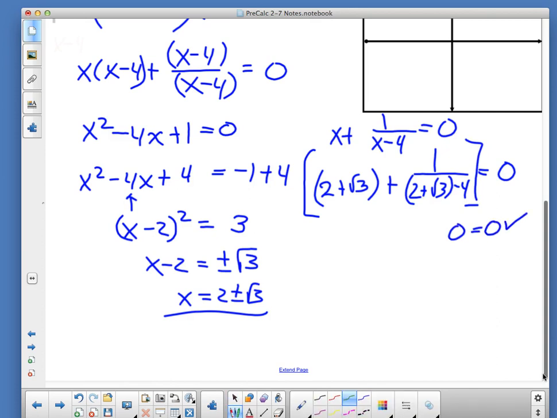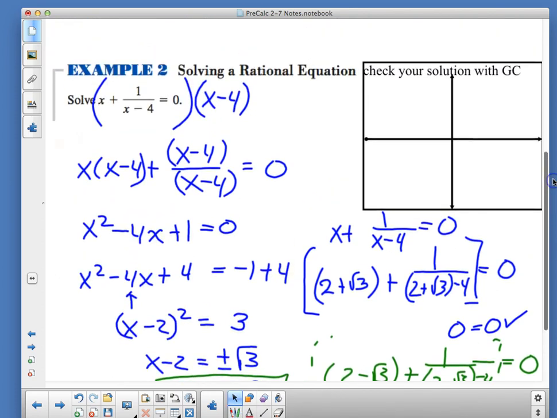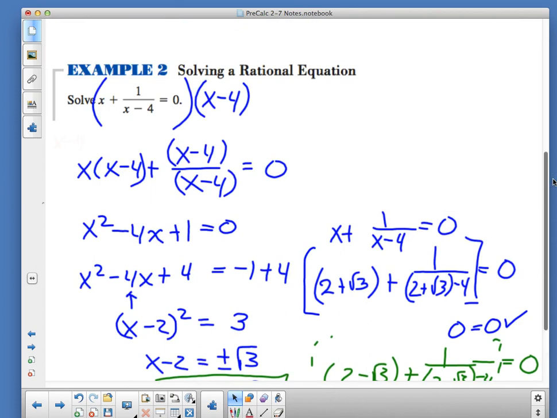Well, I'm going to check the other one. And in my calculator, I bring back the problem I put in initially, and I just change my signs. So I go in and change my signs, and I have a sign change. Minus 4 equals 0. Now I check this, and this part evaluates in my calculator, and I get 0 again. So that checked out. So this is my answer as far as my zeros, and I can check graphically on my calculator, or maybe not, because I got rid of it. So I can check graphically on my calculator what that value is.